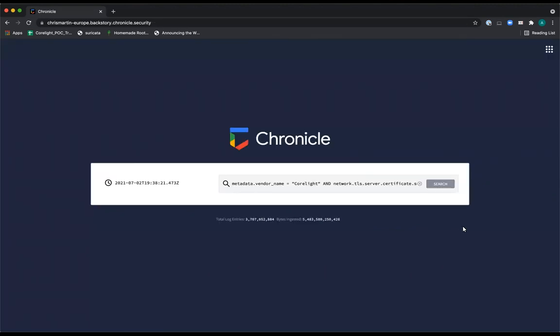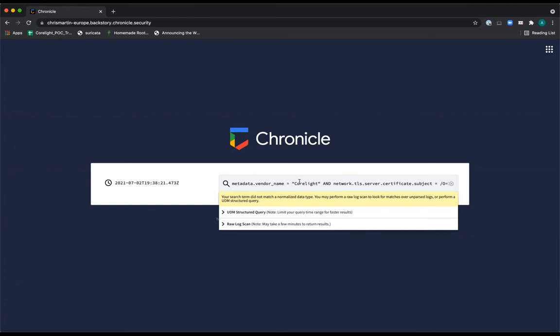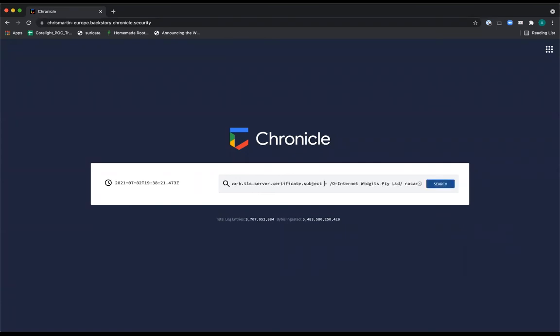Now, sometimes there are detections that you can do within the Chronicle interface that don't make sense to pull out of the enterprise dashboard and don't necessarily make sense to do as a detection rule because of the lack of need for thresholds or any other specificity like that. And what we can do in a case like that is a structured search, where here we're specifically looking for the Corelight data sets and the TLS server certificate subjects having a value of an organization for Internet Widgets, PTY Ltd, which is actually the default out of all of the X509 command line tools and other certificate generation setups.